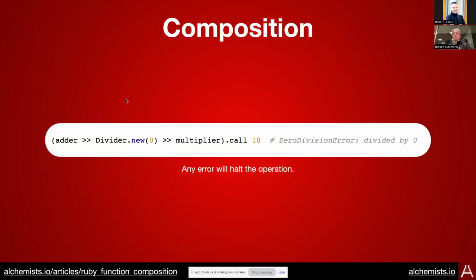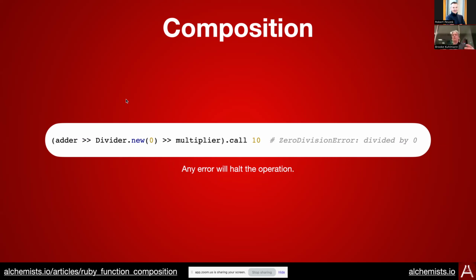And then also, this is kind of a bummer too, is that when you're using straight Ruby code like this, in the case in which I have the divider class in there and I've divided by 0, we all know that you can't divide by 0, you're going to get an exception, right? Well, this is fine for native low-level Ruby because you're going to want that to blow up. But the thing is that it's kind of like a series of Christmas lights. If one light goes out, it's going to destroy the rest. It's going to cut out the rest of them.